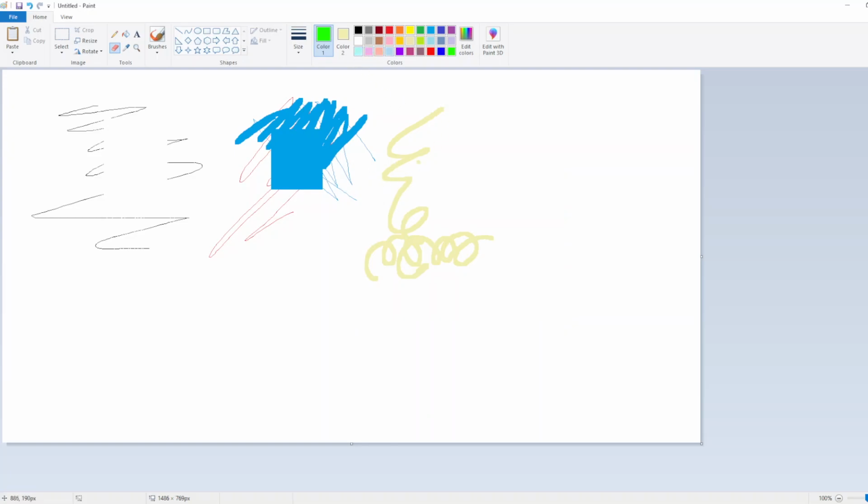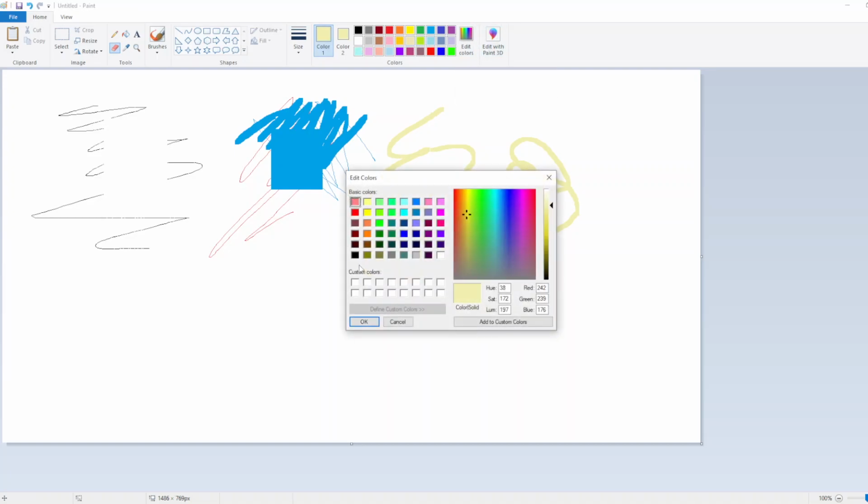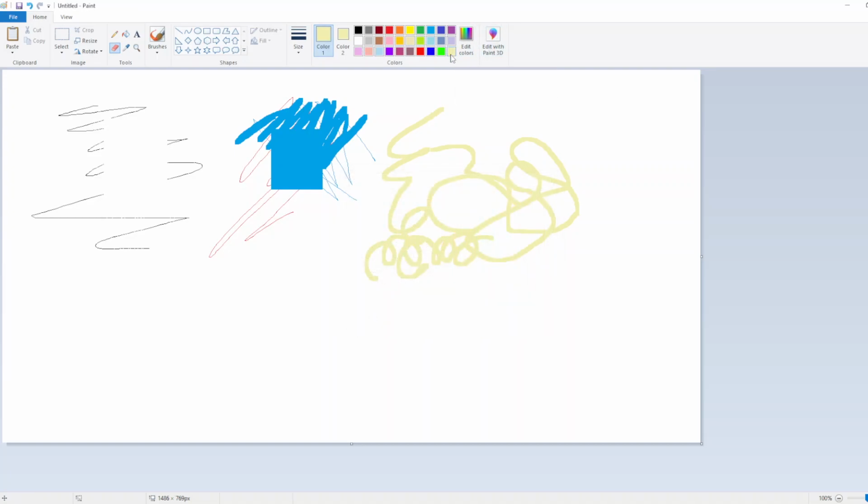Now say I wanted to get this yellow color back. What I would do is pick the color picker and select the color. Now if I want to save it again, all I need to do is click in Edit Colors and OK, and it will be saved as the newest color. And now I can paint it again and switch between other colors and then get back to it. Right, so we've learned about colors.